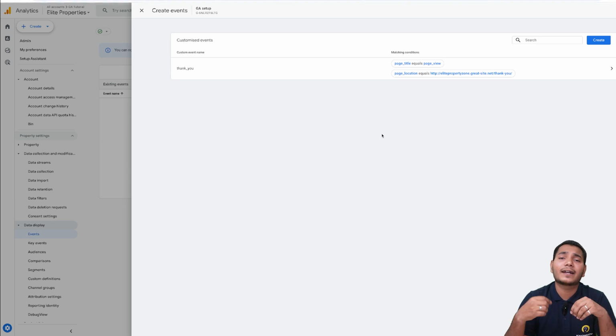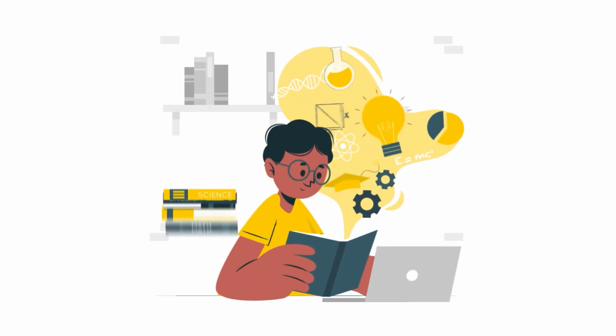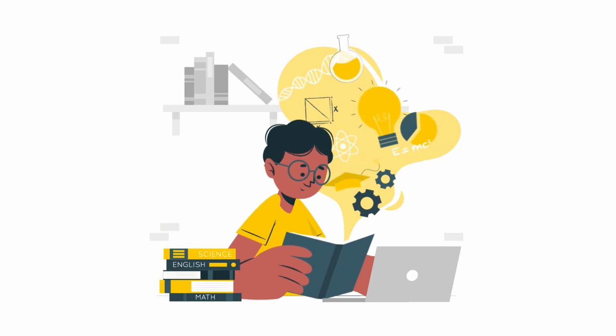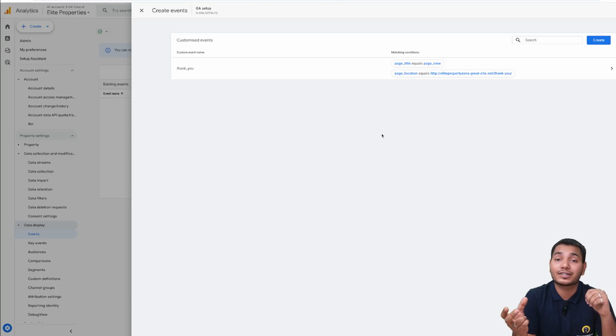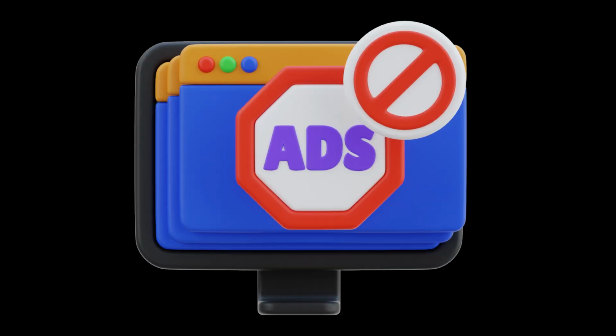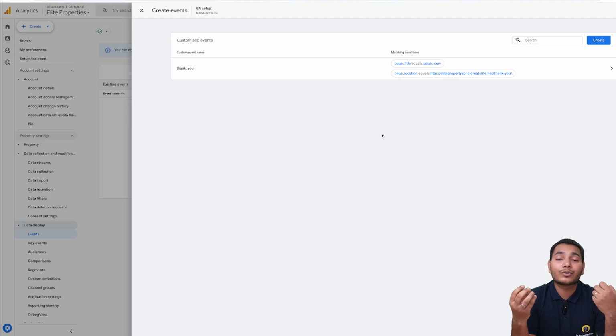Now if we want to understand a more complicated custom event, let's make a new customized event to track how many purchases are coming from Instagram, right? A separate social media handle, where you have connected your home page. If you are running any ad or something, and you want to track how many people are coming from that particular post or ad, you can also create a custom event for that, right?